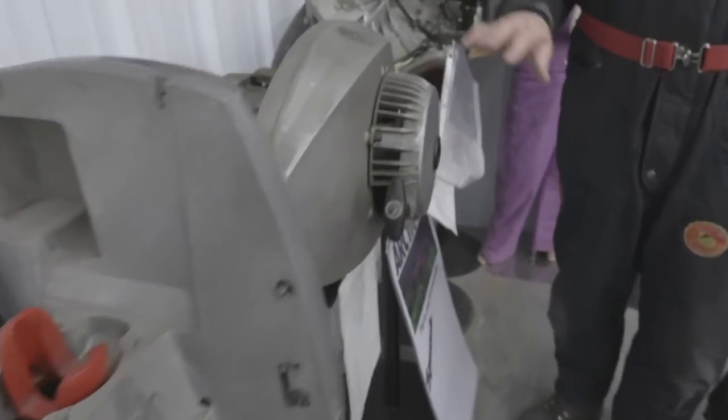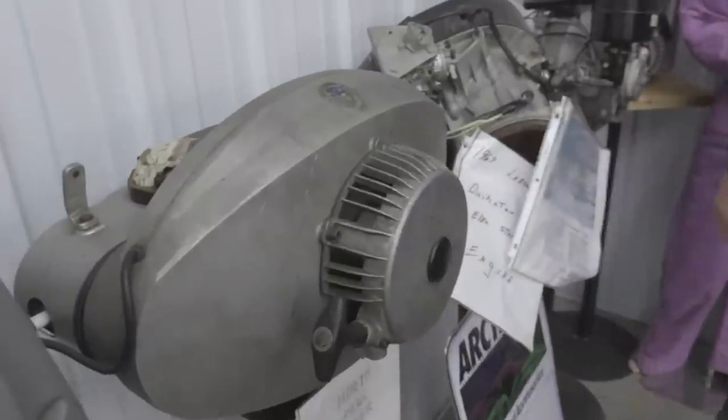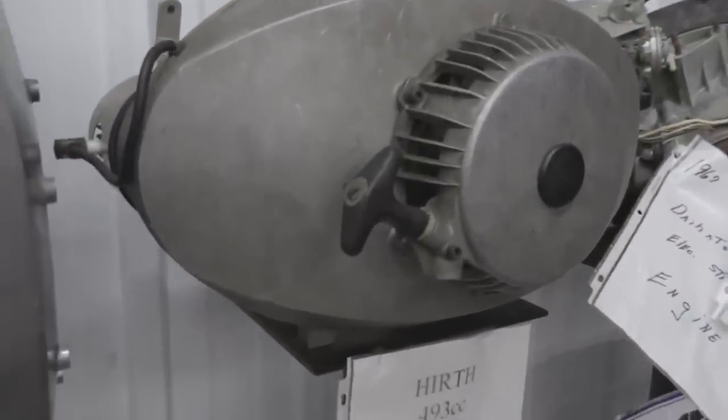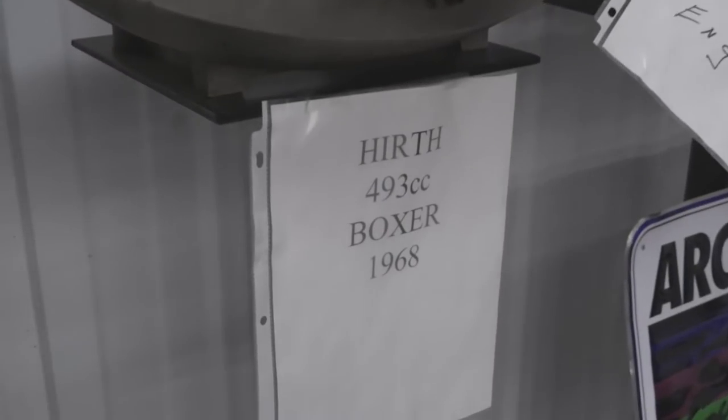As we went along, the president of Scorpion went over to Hirth and says, want a small twin? And he says, we have a small twin, we have a boxer. And he didn't know what a boxer was. Well, a Porsche boxer, you know, and this was what they came up with. And it's a 493 Hirth boxer.